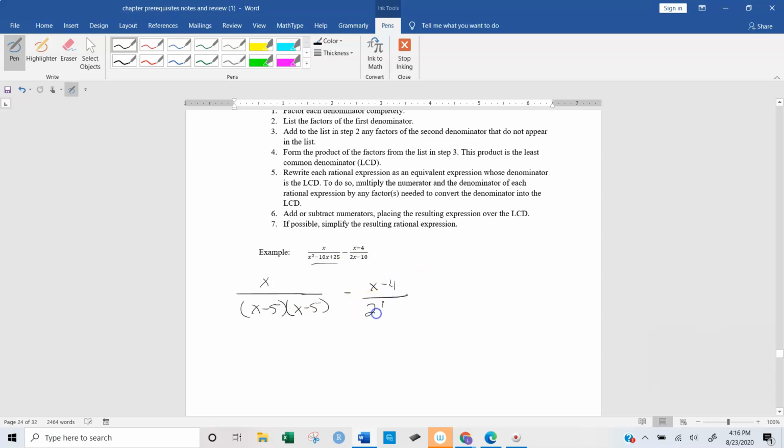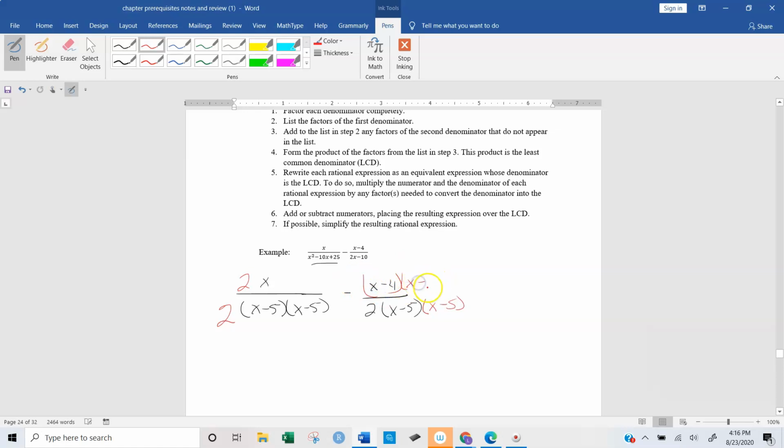In the denominator I can factor out a 2. All right, now I have to get a common denominator, which means they have to be identical. In other words, what are they missing? This has an x minus 5 and x minus 5. This has a 2 and an x minus 5. So if I multiply this guy by 2, numerator and denominator, I have the 2 that's over here. But they're still not identical because this has 2 x minus 5s, which means this one needs an x minus 5. And so does this one.